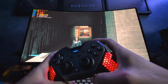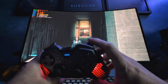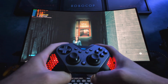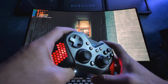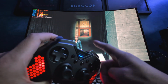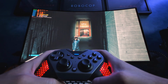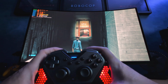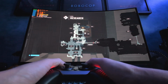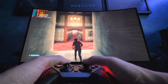I'm not a huge fan of the triggers. They don't have any texturing on the surface, and they're angled outwards. So as I hold the controller like that, the tip of my finger hits that edge there because it's angled out that way. So it doesn't feel quite as natural. It's like I'm actuating the triggers from that edge alone rather than naturally. So that's kind of annoyance.